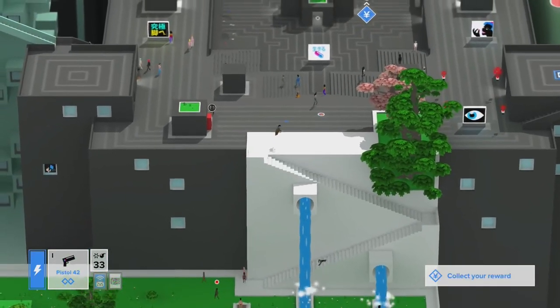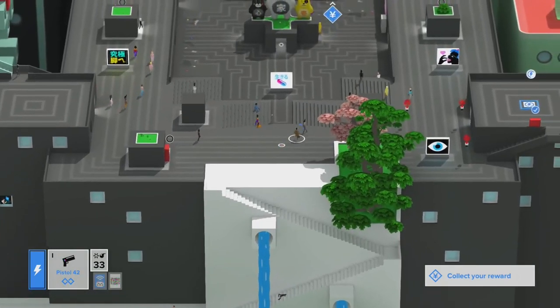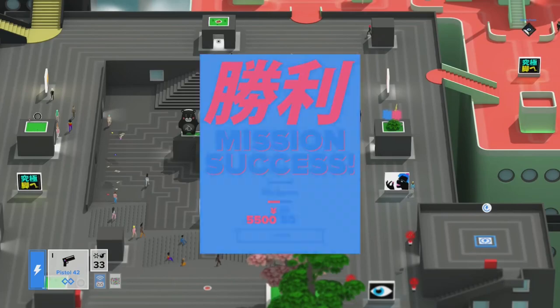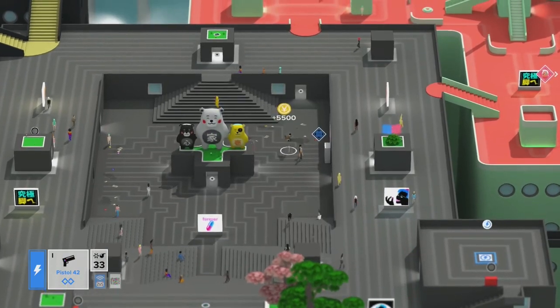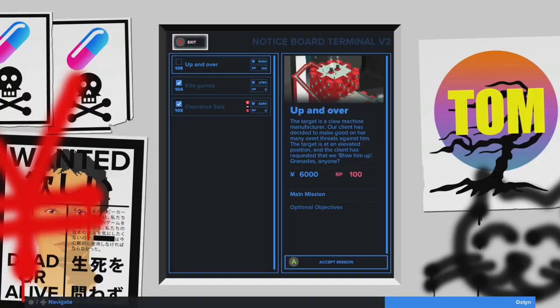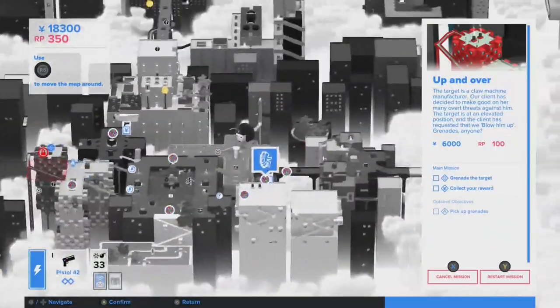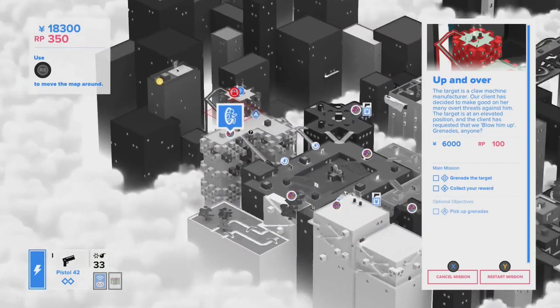And the last one should be a grenade tutorial to show how high you can throw it, I'm pretty sure. Ha! Perfect. Can I not activate it right now? There we go. So we'll do that. We will teleport here.